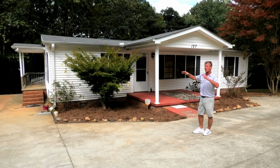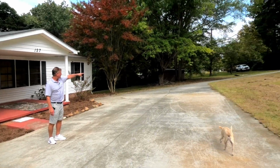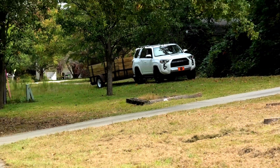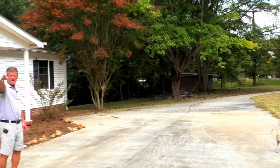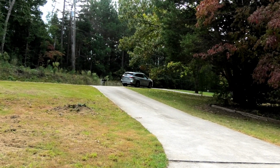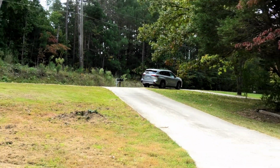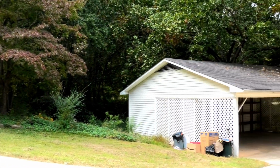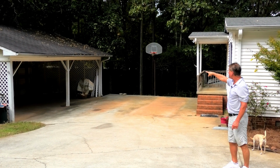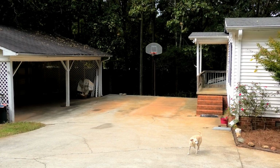the back. And then we'll talk about where this property goes, because it starts, if you look at my vehicle up here, you'll see up there where my vehicle is, it starts from there, and then it comes all the way back over to this side on the other side to the top of the driveway there. Actually, the pin's across the street, but the pin is up in that area. And then on the back side, as you can see, there's Fringe Branch Road on the back side. It actually goes all the way back and fronts that road as well. So there's a lot of property back there, and we'll get to that after we go through the house.